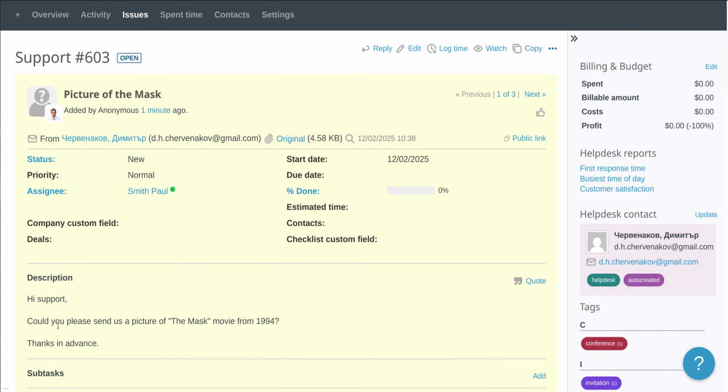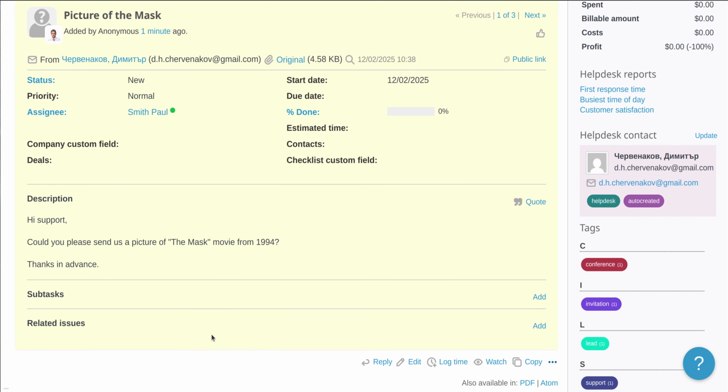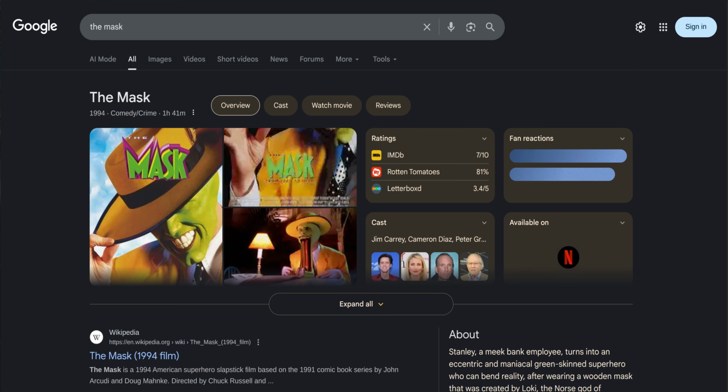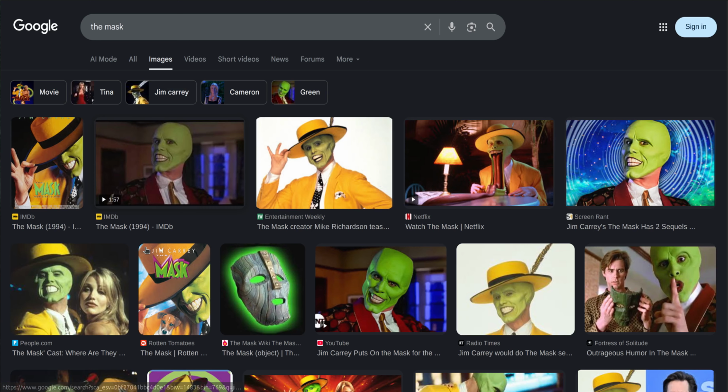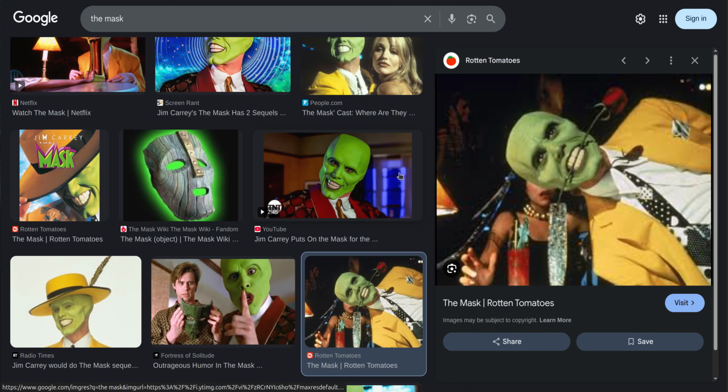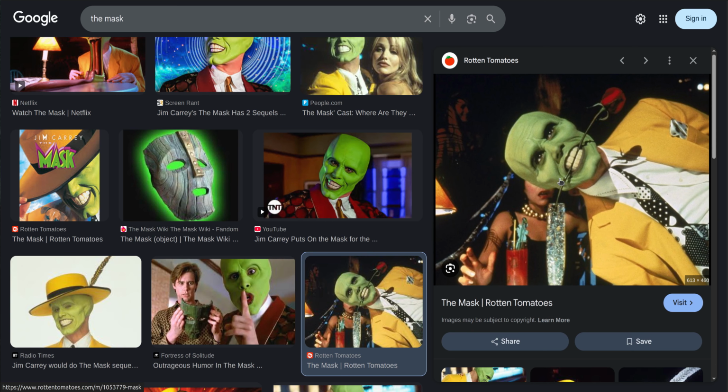So the client asks, could you please send us a picture of the Mask movie from 1994? And of course, client, I'm going to do it for you. So we write the mask and search for some image. For example, we're going to get this picture with the rose of Jim Carrey, and he's going to give this rose to Cameron Diaz.